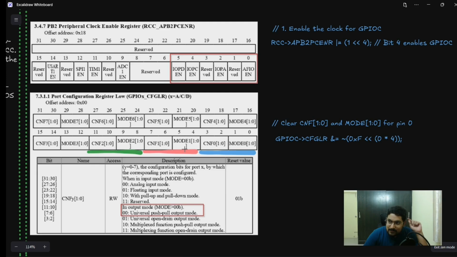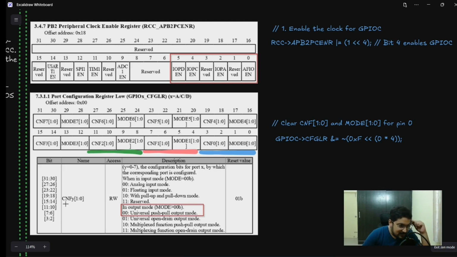Alright. Similarly, the next 4 bits in the register are responsible for the first pin or pin 1 in port C, and so on and so forth. So in order to set the configuration of one pin, we need to set 4 bits in this particular register. And what do those bits mean?